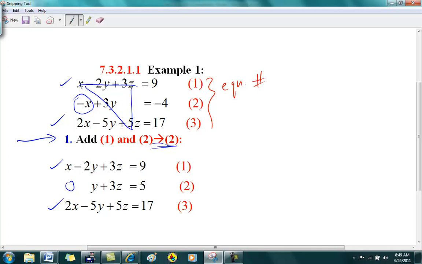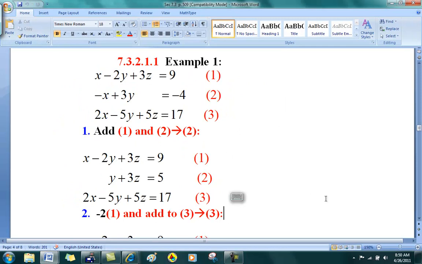So I can add these two, I get a 0. If I add minus 2y and 3y, I get a y. If I add 3z and a 0, I get 3z. If I add 9 minus 4, I get 5. So this is the step you are taking. This is the resulting system. I started out with this, and I come up with this. And again, remember, my goal is to make it look like a triangle. So my next goal, presumably, is to make this a 0. That would be my next goal. Right, let's proceed.